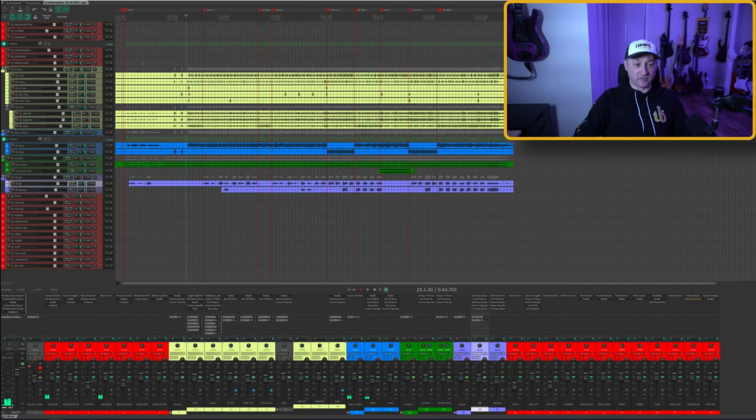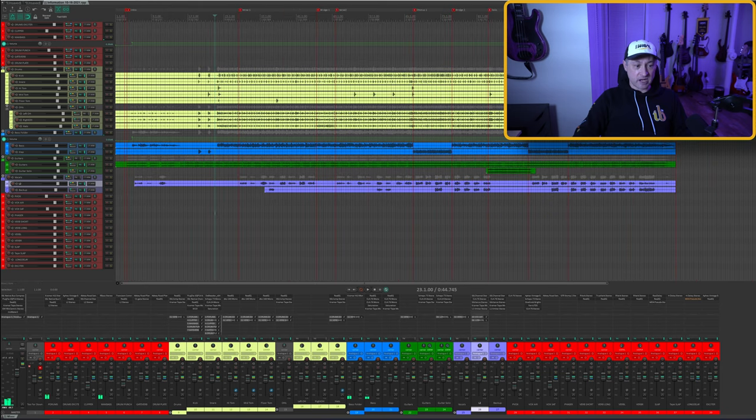Now let's look at the mix for this actual song. I'm not going to zoom in a lot on it, but you'll notice I have compression on the kick, on the snare, on the toms, on the overheads. Then I put more compression on the drum bus itself, and I'm not doing much in each of these. And this is why I mentioned this 3 to 5 dB of gain reduction thing. I'm doing 3 to 5 dB across 20 different things, and it compresses everything and pulls it together.